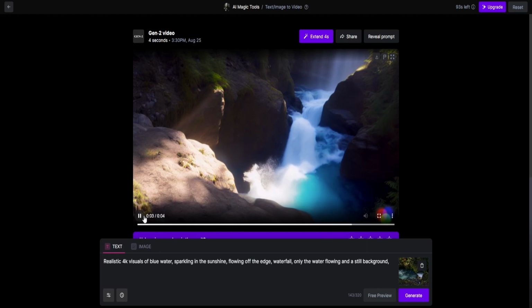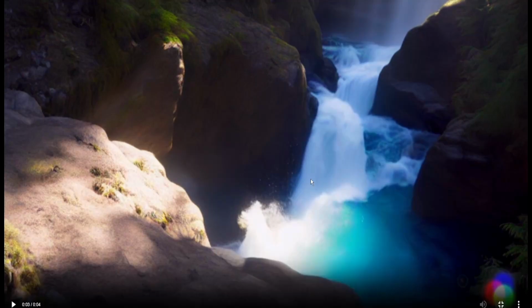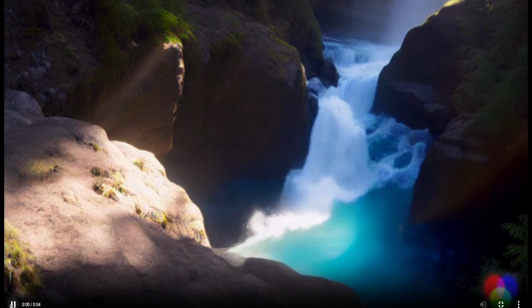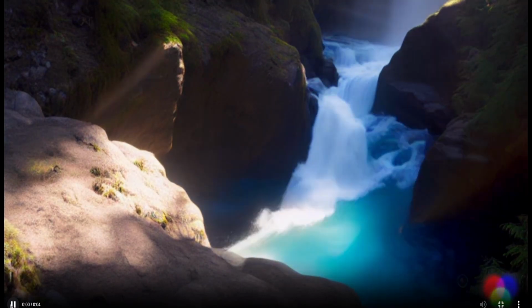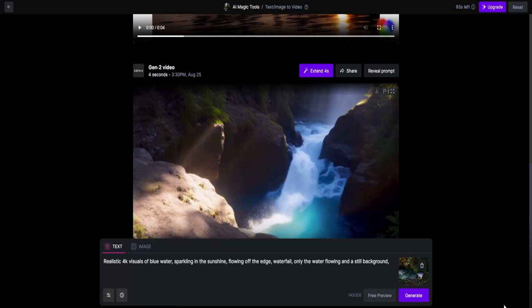Oh, I gotta say though, that's pretty epic. That is pretty cool, I'm not gonna lie. Is it exactly as what my image is? No. Is it very cool? Yes. Now I'm interested. If I generate this one more time, I wanna see what a different result will look like, giving the same text prompt.